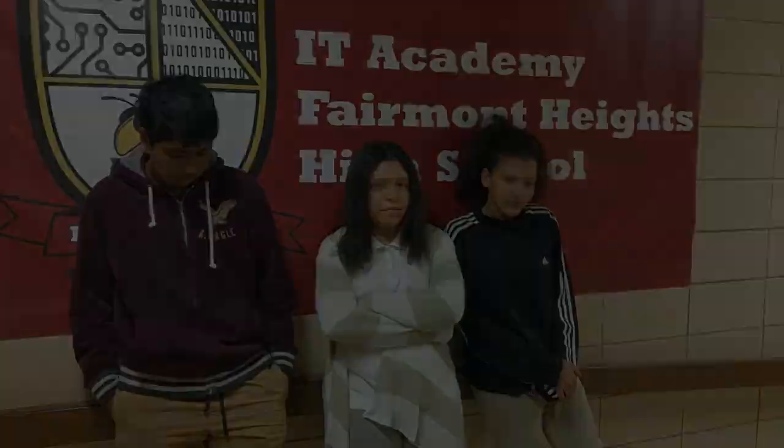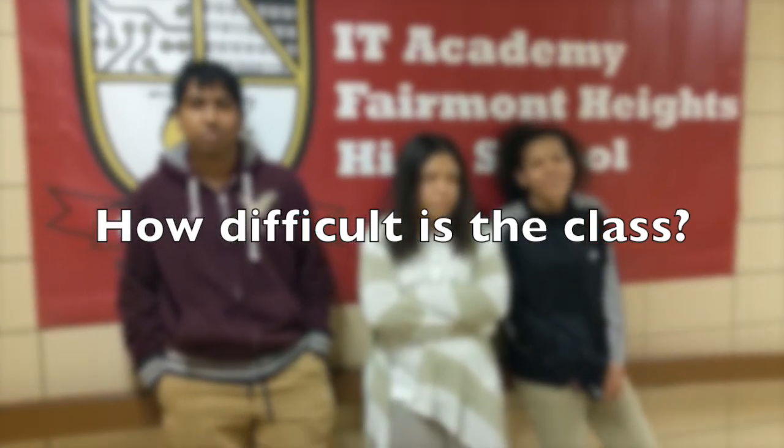We're pretty much just learning coding now, so it's not really anything difficult. You just have to make sure you're understanding. When the teacher is explaining it to you, make sure you're focused so you don't miss it and end up with the wrong coding. In my class we do networking — we work with routers and switches, and it's a lot of hands-on work. We do a lot of command line interfaces where we type in commands to make a router do a certain thing. They guide you through your studies, but in the end you find your own path. The difficulty varies on how much you've learned and how much you pay attention. If you pay attention and work hard, you'll do just fine.